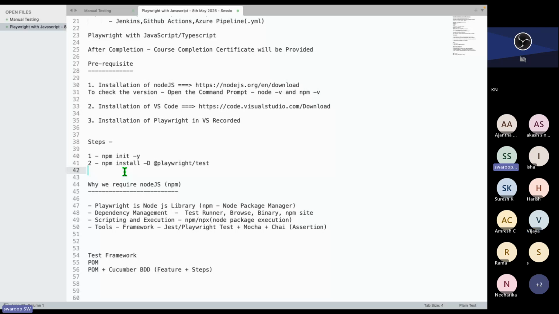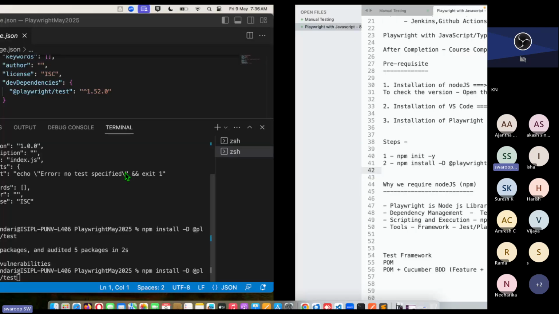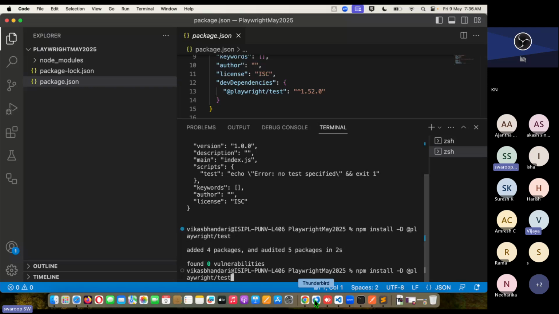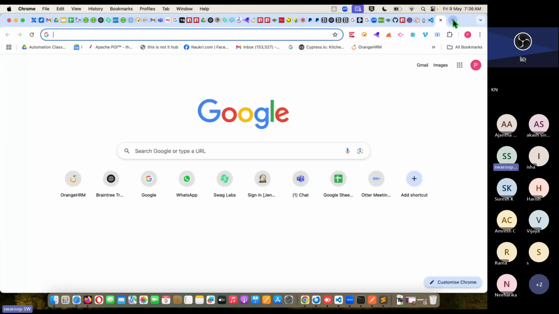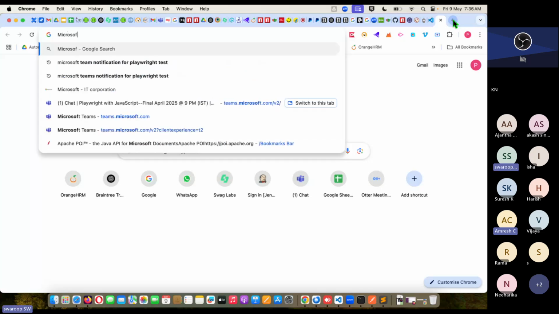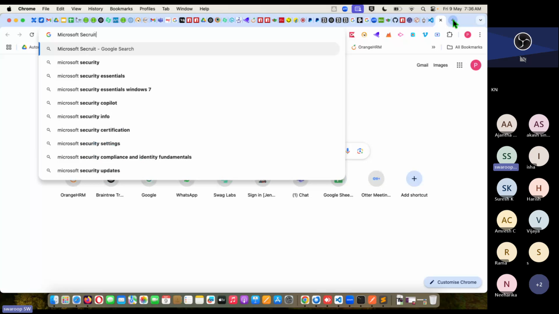Okay, there is one security part wherein you need to enable the security policy. Those who are facing this issue, even I am facing the same issue, Saurabh. This is due to a Microsoft security setting. You need to update one command in PowerShell.